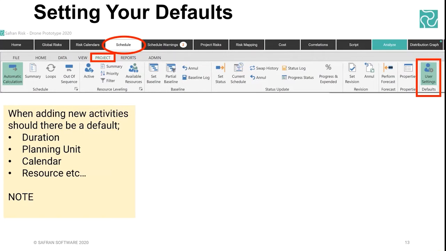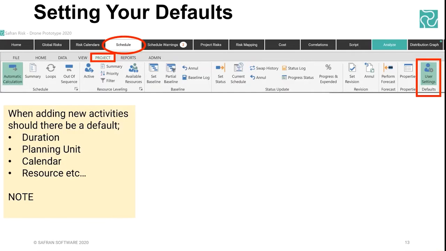So, setting defaults. I think this is something that might be relevant to those of you that are creating a high-level schedule network of maybe just a few hundred activities, and you want to build it for yourself rather than importing. Then you might want to look at the default settings here. Under schedule and then the project tab, you can see on the right hand side there's a button that says user settings and defaults.